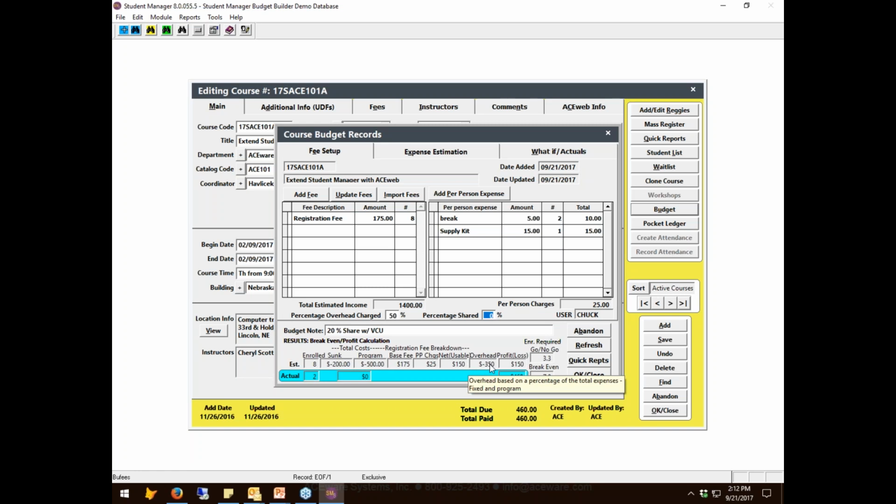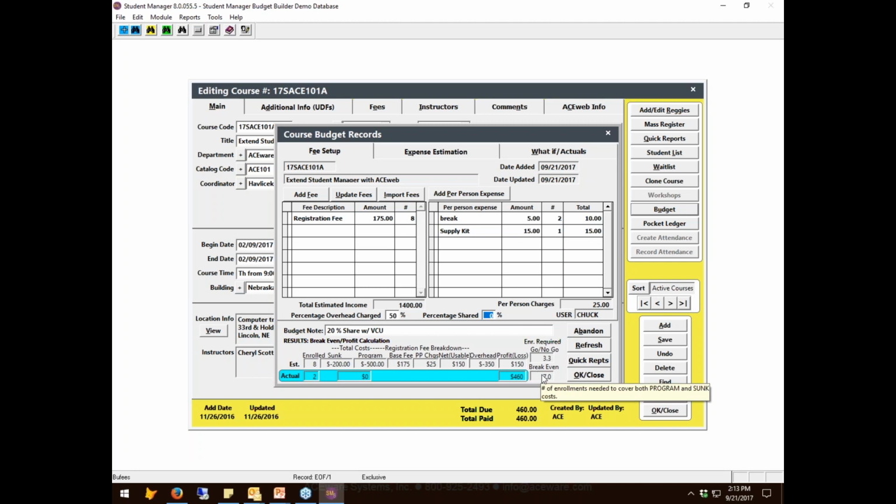We're basically calculating in an overhead amount based on 50% of our estimated expenses. Now, that doesn't necessarily change the break even. No, it does change the break even. Go/no go does not include overhead.